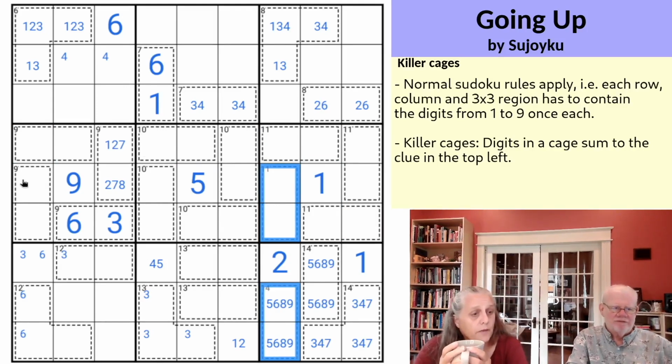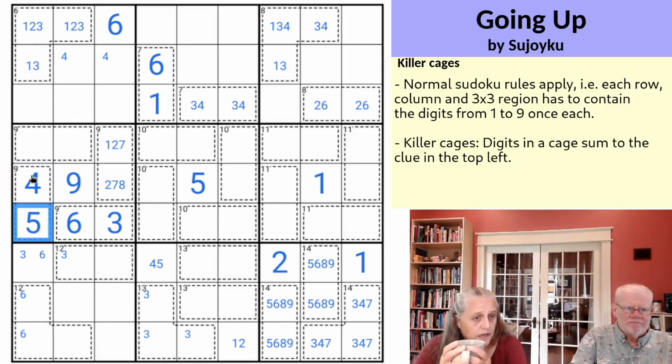Good. So now we know that that is a 4, 5, and we can orient them. Beautiful. And so now we have a 5 in row 4 of box 6. Yeah, but it's not so constrained as the... No, but we can still mark it. Okay.